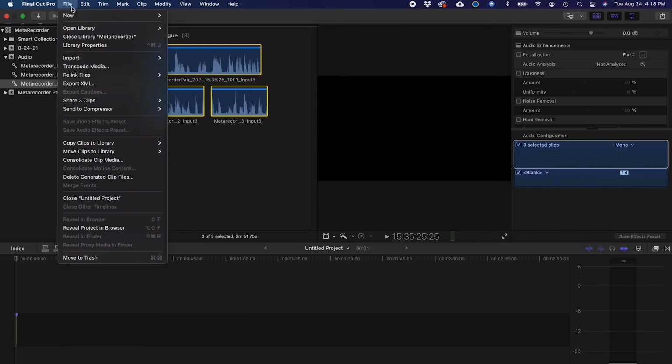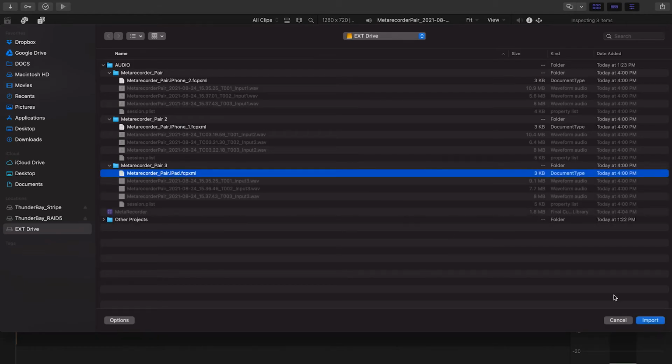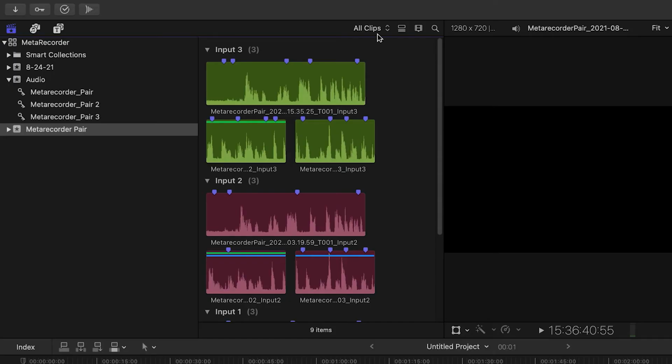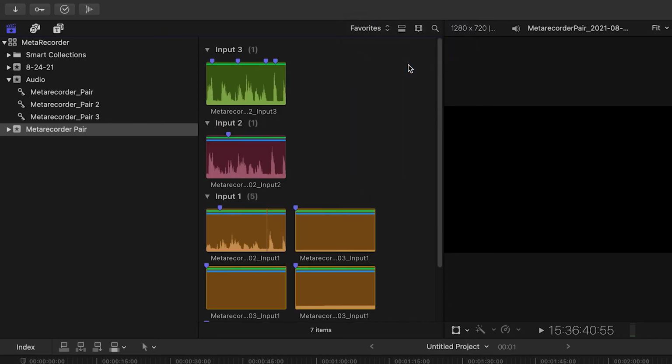Each device that you use for recording will have a different color applied, indicating that it is a different role. This is helpful for sorting and telling the audio clips apart from each other. Did you label certain takes as favorite? Open the All Clips menu and select Favorites. Your files are now sorted by favorites. Change this back to All Clips to see all of the files.